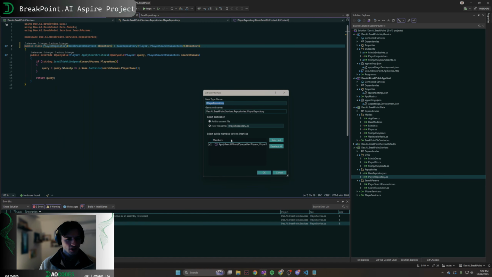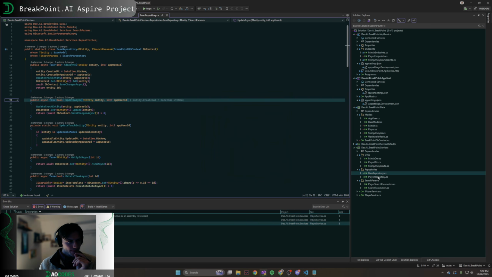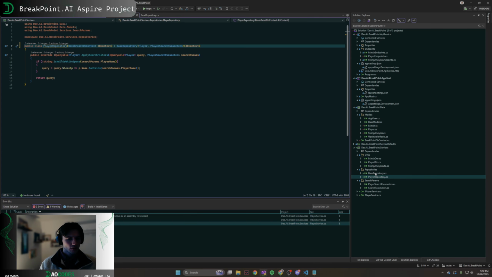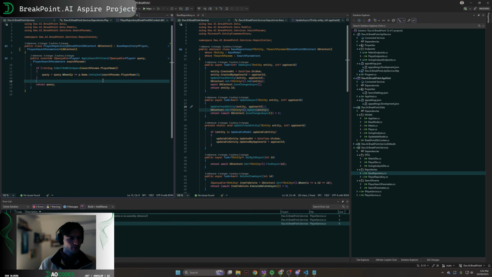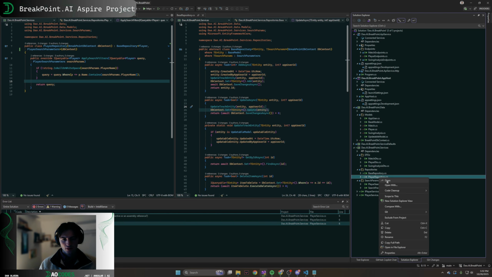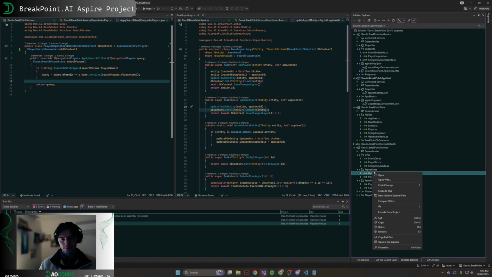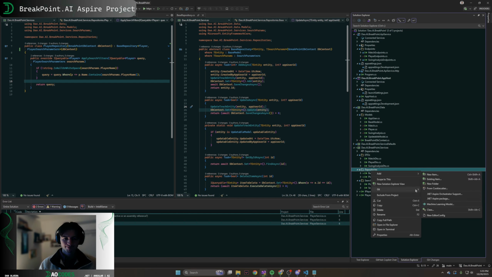Extract interface, and so the problem is because really we're not actually doing anything with that, so whatever.